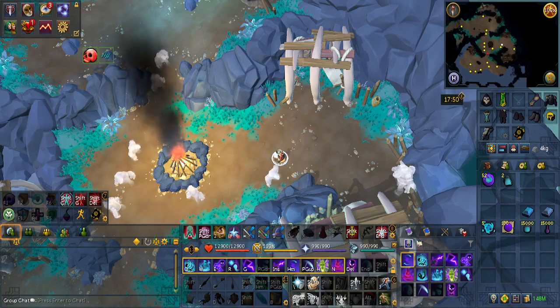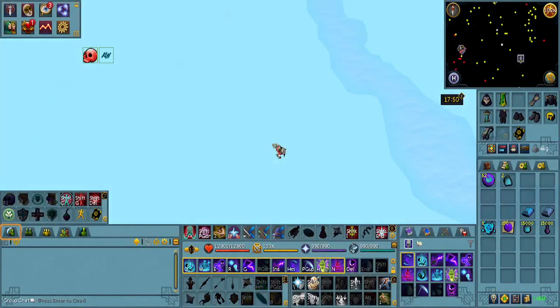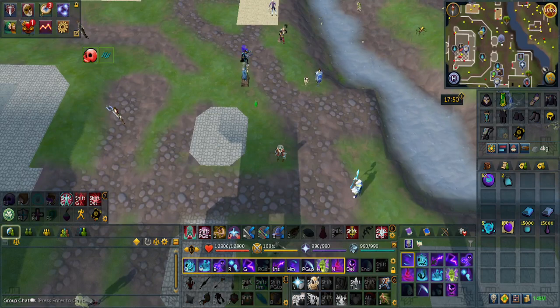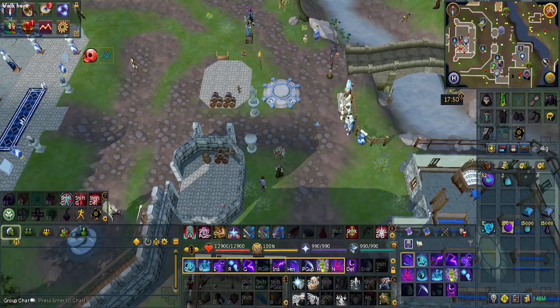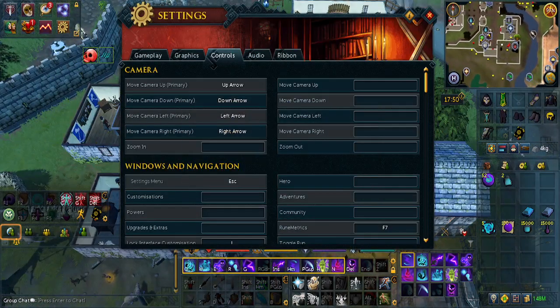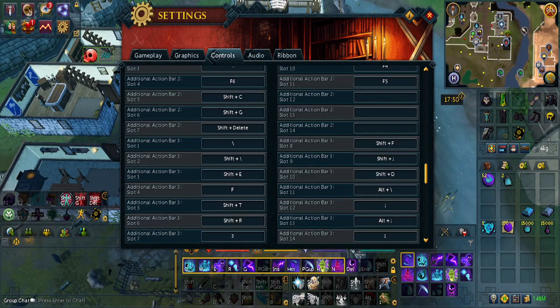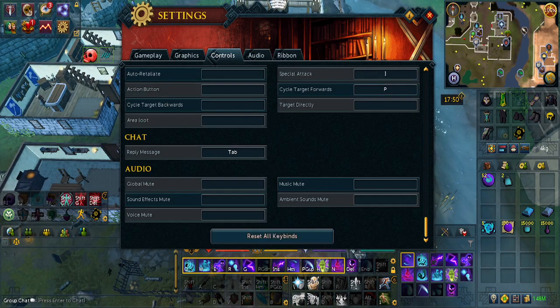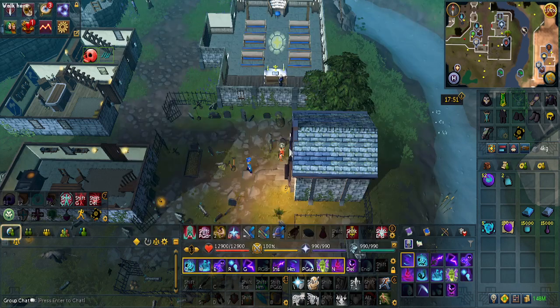Now this one is going to be a very hard one, because again, depending on your level, you won't have enough time to summon a skeleton warrior at the Lumbridge catacombs. So, for here, let's go south. In your settings, go to controls, and then scroll down pretty much all the way, and you see target cycle forwards. It's the letter P. This is going to help it a lot.